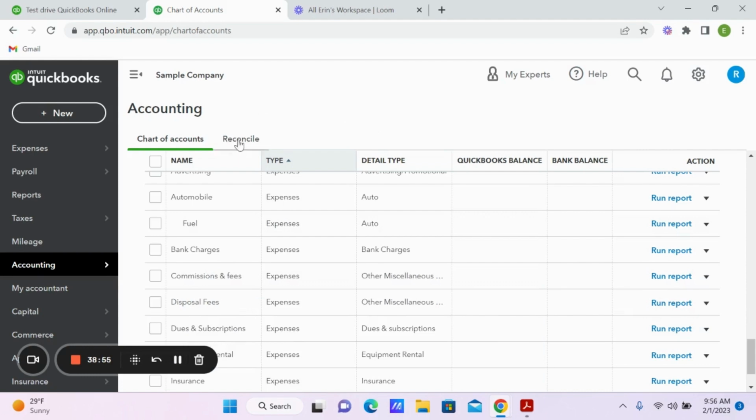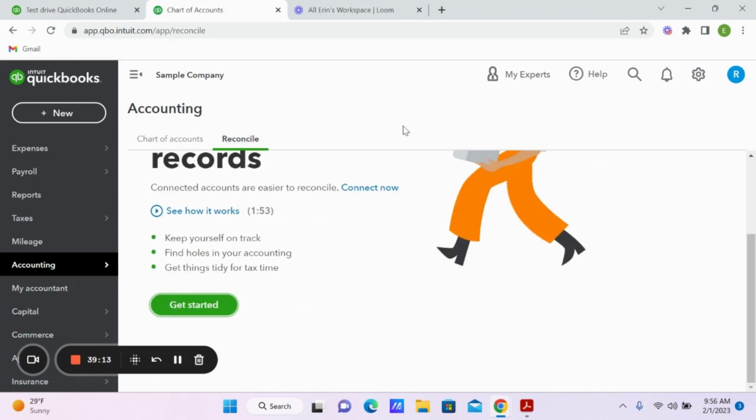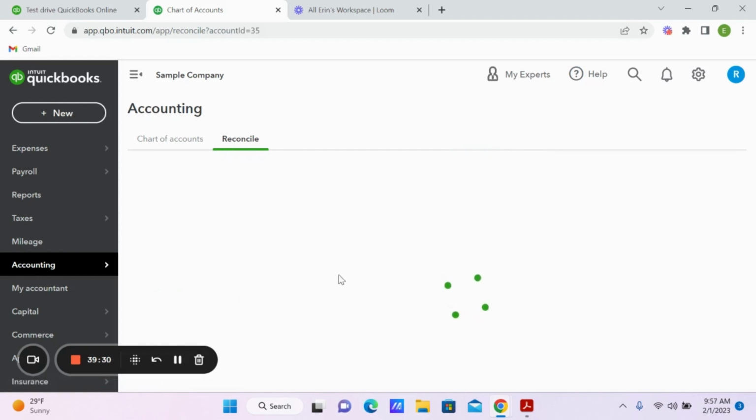Okay, and next we are going to look at reconciliation, and this is one of the, I think, most important aspects of business bookkeeping, and it's also probably the most overlooked portion of business bookkeeping. An account reconciliation is essentially when you receive your bank statement at the end of each month. It will give you a detailed transaction list as well as detailing any fees or anything else that had taken place in that account. The reconciliation compares that statement to the information in QuickBooks, and it keeps everything accurate.